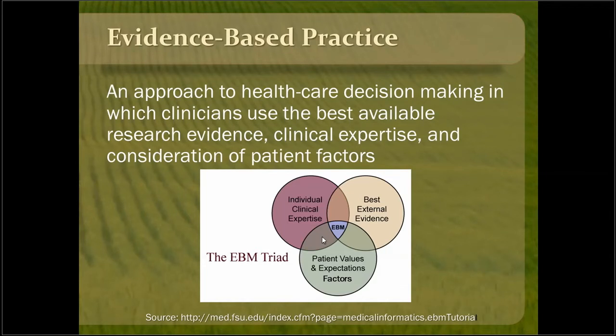And if we look right in the middle, we see that's evidence-based medicine or evidence-based practice, or really an evidence-based approach, is a combination of the best external evidence, those patient values and expectations and factors, and the individual clinical expertise. So that's the definition of evidence-based practice that we're going to be working from.